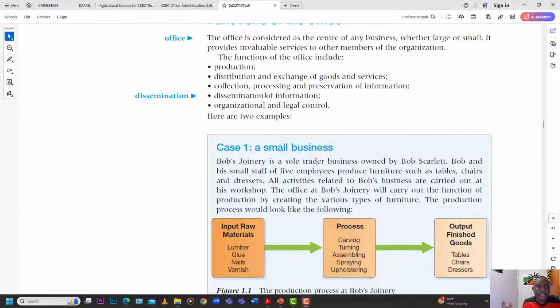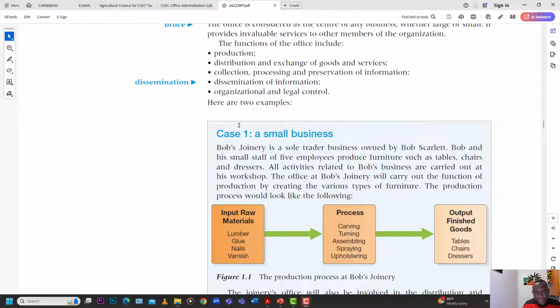Let's say you have a warranty on the furniture. You need to know who you sold it to, when, what was sold, that kind of information. So that in case a leg breaks or something, they can call up and say, whatever happened, and you have that information at hand. Dissemination of information. How are they going to know when to come and collect their furniture? So, of course, the office calls and says, hey, Susie, this is Bob's Joinery. Your chair is ready. Or whatever is ready. You can come and collect between this time and that time of opening hours. Right? So even that, opening hours, is a way of disseminating information.